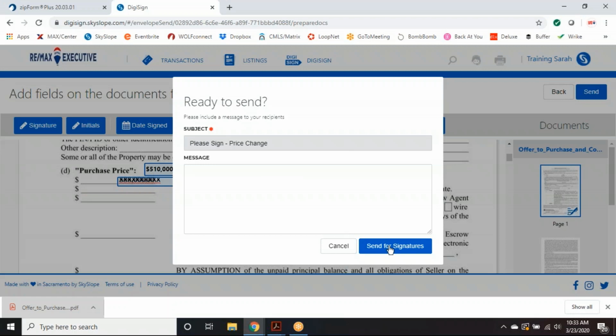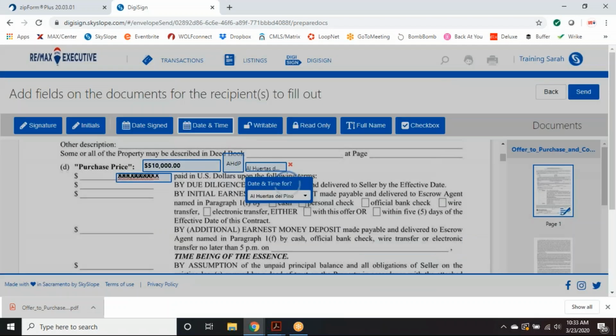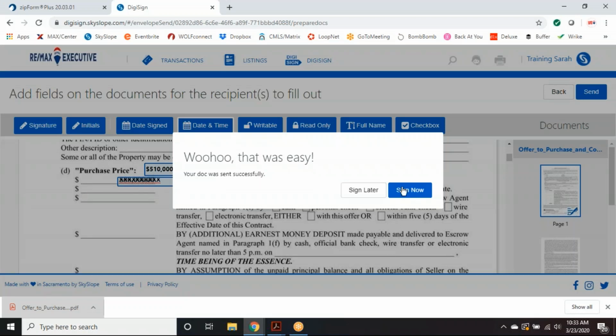Does anyone have any questions on how I did that or why I did that in that specific order? No question on how you did it, but once it's done, then is the 510 going to go in where all the X's are? So it doesn't replace it just because you originally filled that out in zip forms. So that's why I usually do two different writable sections. And so you use one to kind of cross it out and then one to kind of at least give it somewhat of a cleaner look with the new price point on there.